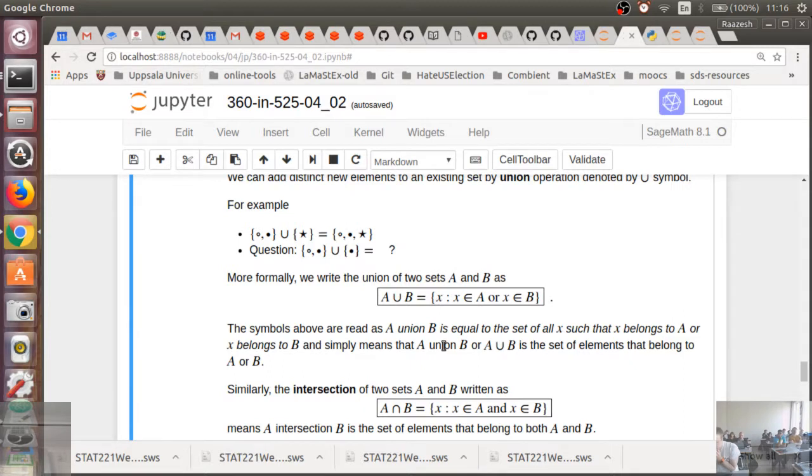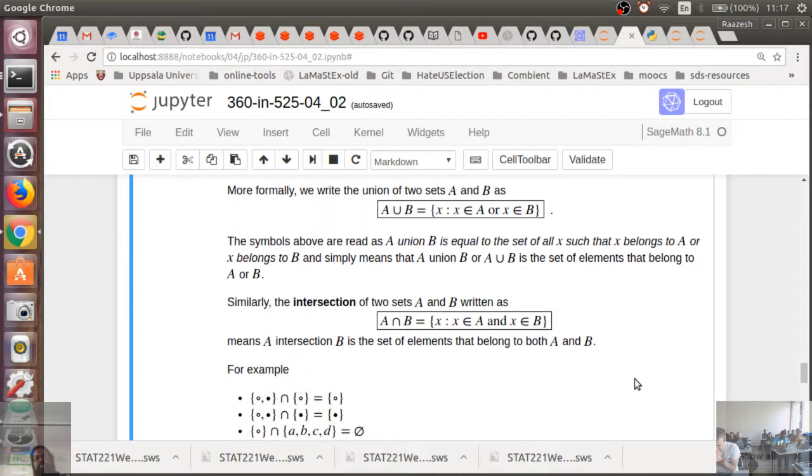The way you read that is A union B. A union B is equal to the set of all x such that x is an element of A or x is an element of B. So it is the set of all x, and then this symbol means such that this holds. This is important notation.